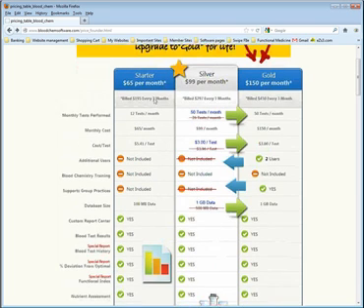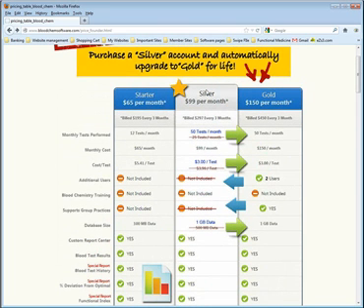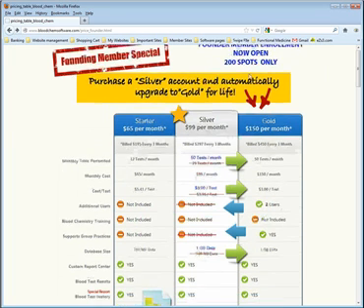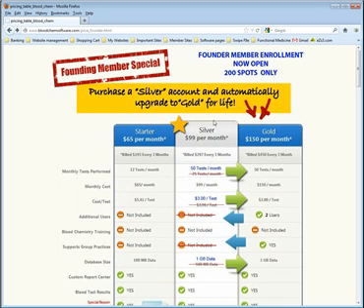Right now we have a silver level membership, for the intermediary practice. You get to run 25 tests a month. It costs about $99 a month, which breaks down to about $3.96 a test. But in this founder level membership, we're going to take your silver account and automatically upgrade it to gold for life.